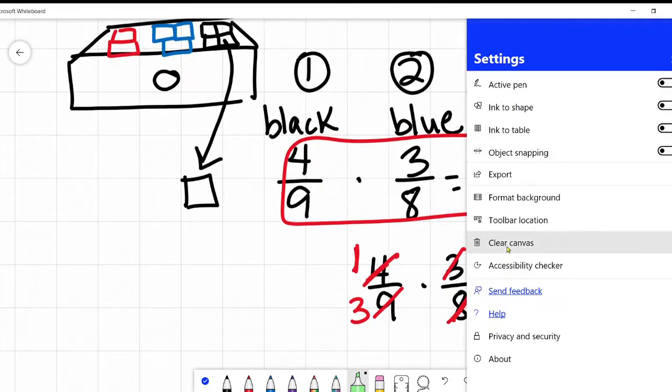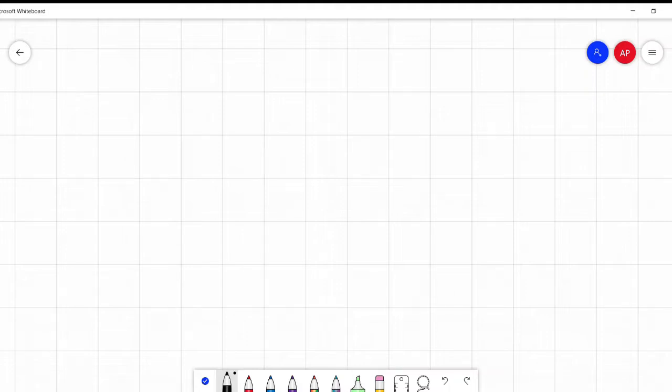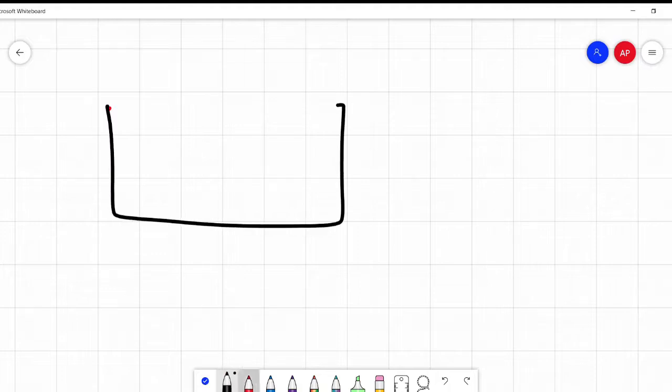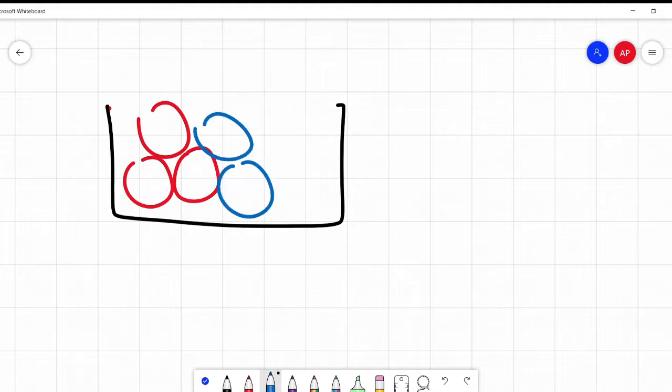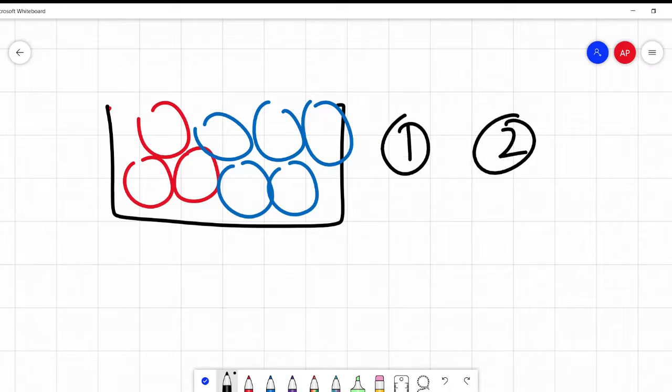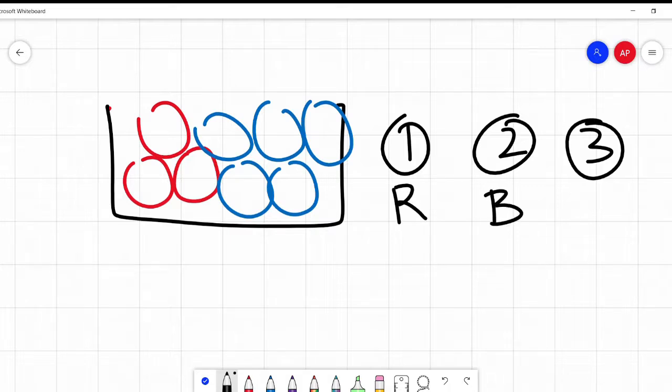Okay, another very similar one, this is going to be the last one for these, is they'll say like colors, that you've got a basket and you have multicolored balls in there. Like say here we have 3 red and 5 blue. What are the odds? Let's say I pull out 3 balls and I do not replace the balls. I just pull a ball out, keep it, pull a ball out, keep it, pull a ball out, keep it. What are the odds that the first one is red, the second is blue, and then the third one is red again? What are the odds of this happening?